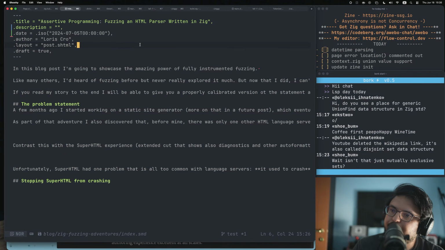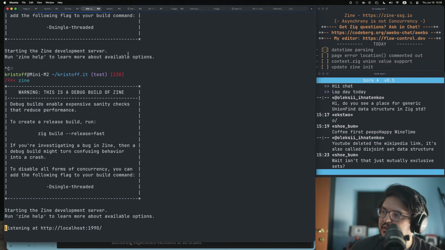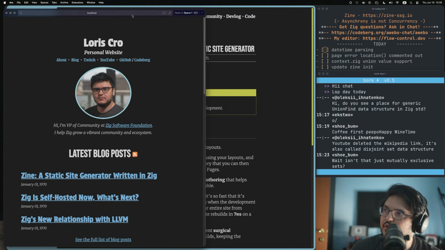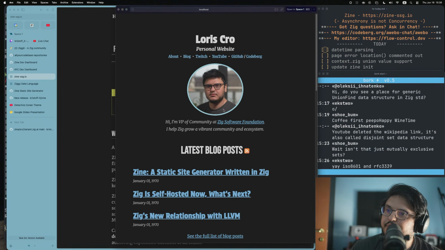That's it. This is new Ziggy. This is new Ziggy working with Zine. So I can run the new Zine executable, the one that yesterday would not build, and yeah, there you go.